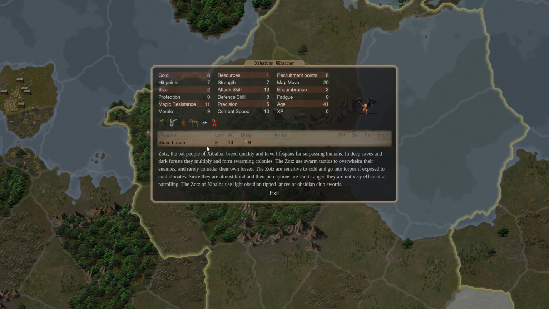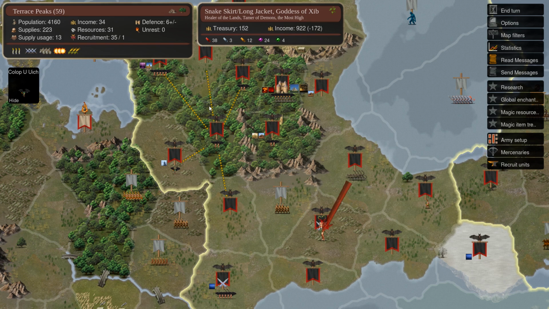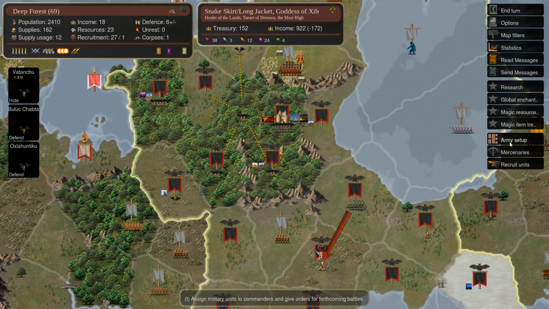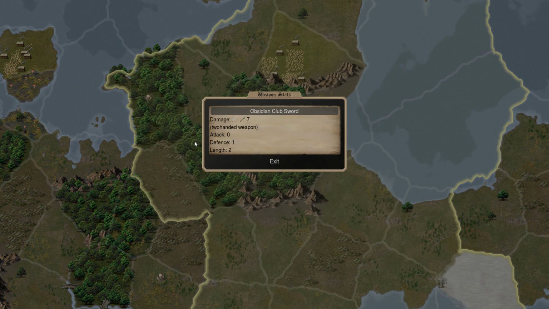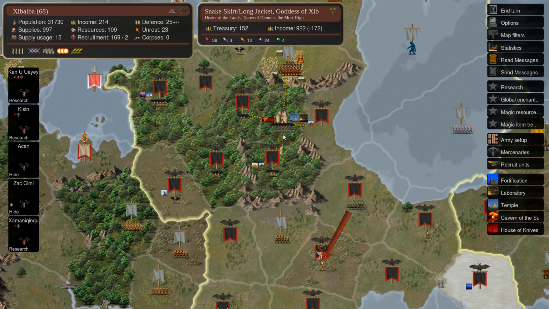So Zots, your basic units here, the Xibalban warriors, which are the Zots, they're all stealthy. They're all stealth 40, which is a nice little bonus as well. So you've got these cheap, crappy units that fly, so you can use them to attack the rear. They hit decently hard because they have these obsidian club swords, which have a lot of damage and are two-handed. So despite their low strength, they actually do inflict damage. And that's all. They have no other redeeming qualities.